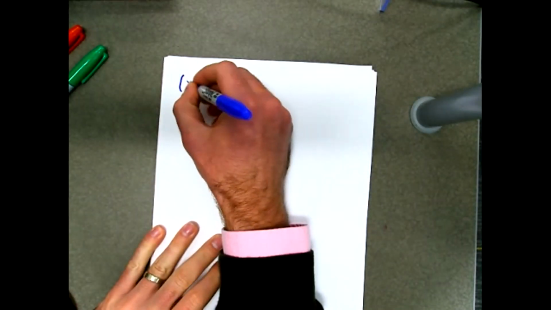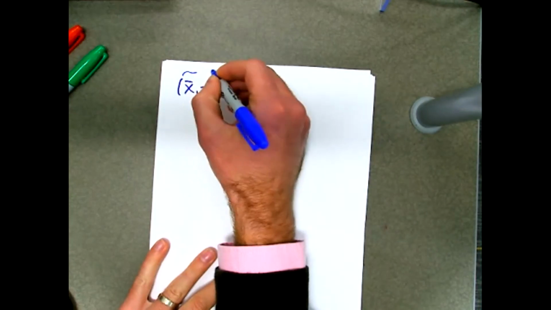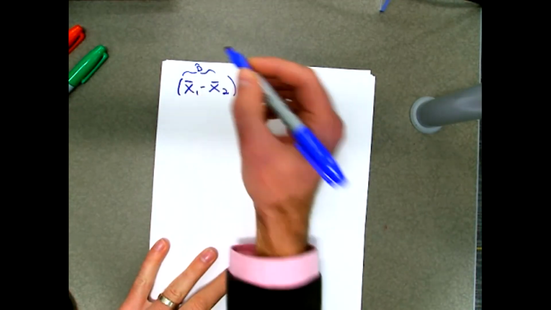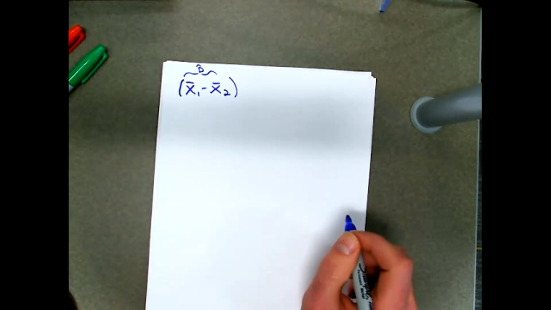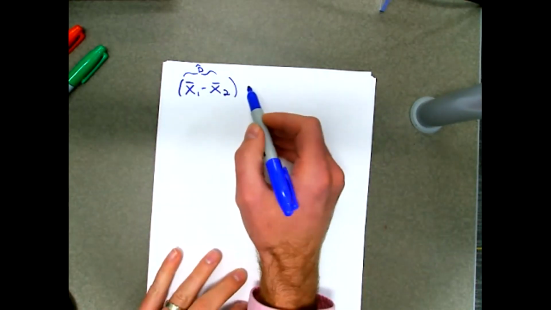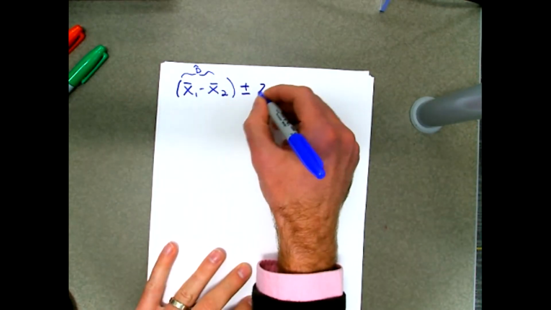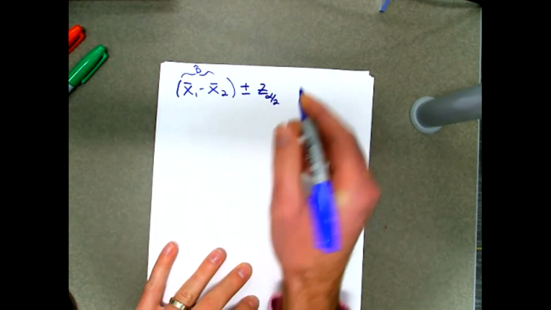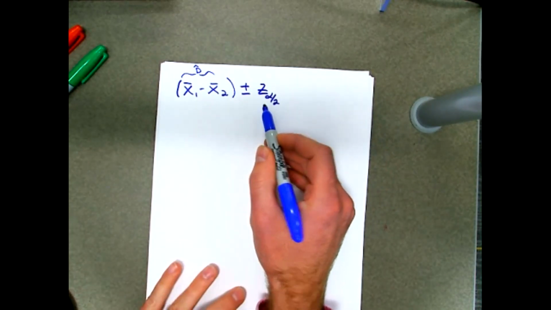So I'll remind us what we were doing last class: comparing two sample means. We're looking at the difference between two sample means. We said we could think of this as our sample difference, just like we had the sample proportion. We'll base our confidence interval around that sample difference, and then go a certain number of standard deviations away to get our lower and upper bound, depending on the confidence level that we wanted.